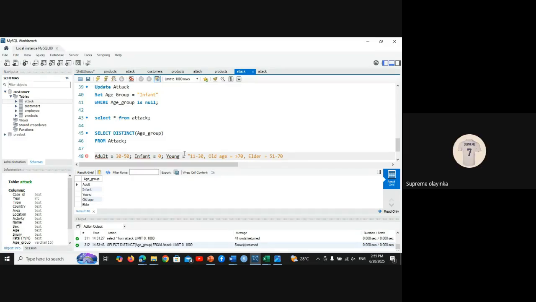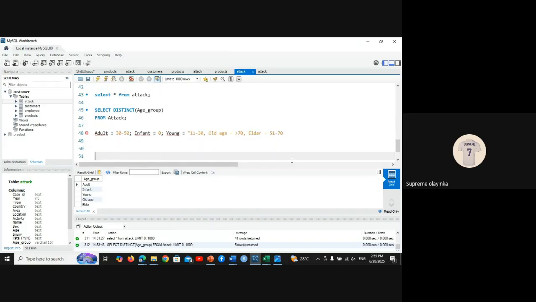Remember when we wanted to do something like this, before we could get all this stuff, we used like 20 lines yesterday, right? Because we needed to create a new column, then use updates for each case. So now it is easier when you use IF statements. It's just like, if the age is between 10 and 20, return adult. That's exactly what CASE WHEN is doing. So now let's just populate this one.